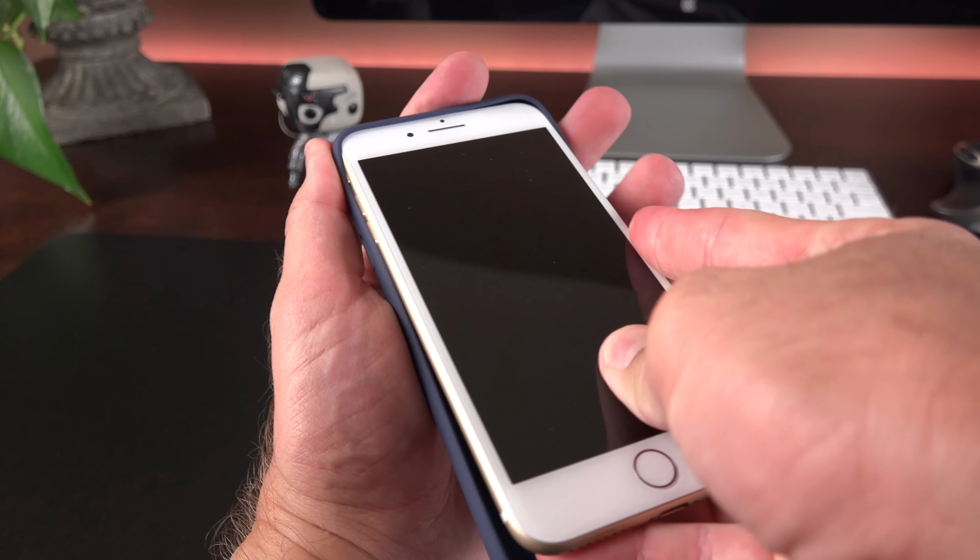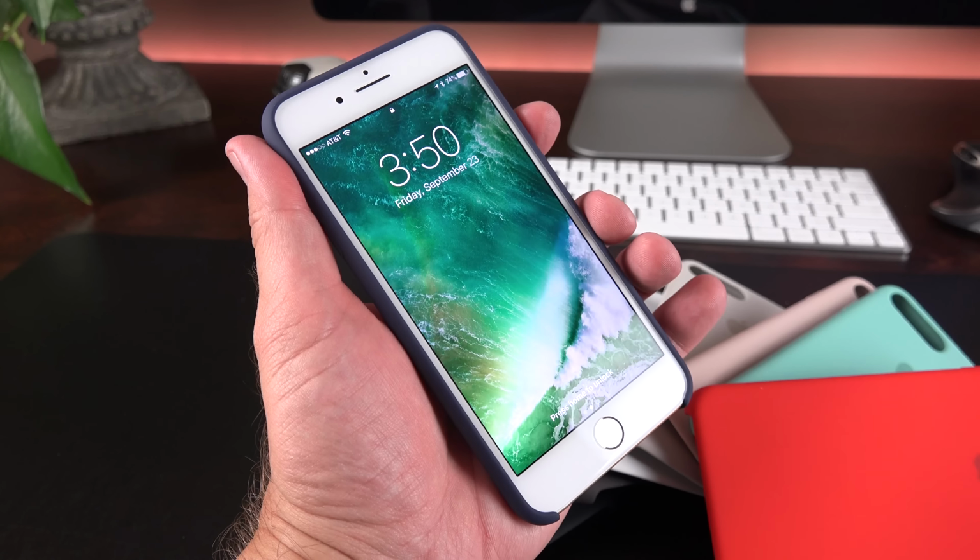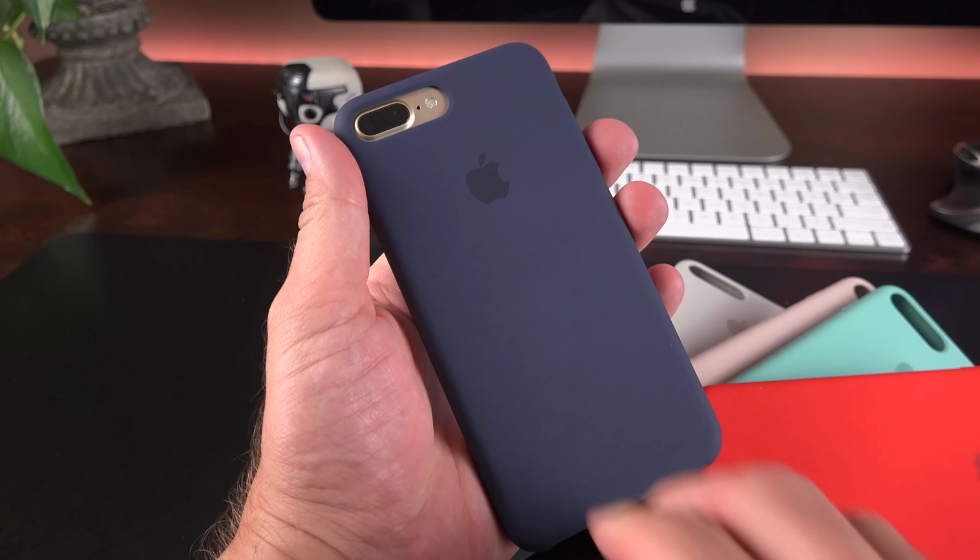You just insert the top of the phone first and then snap the corners in around the bottom edge. And if you want to take it off, just do this in reverse. Just snap the corners off toward the bottom and remove the phone.